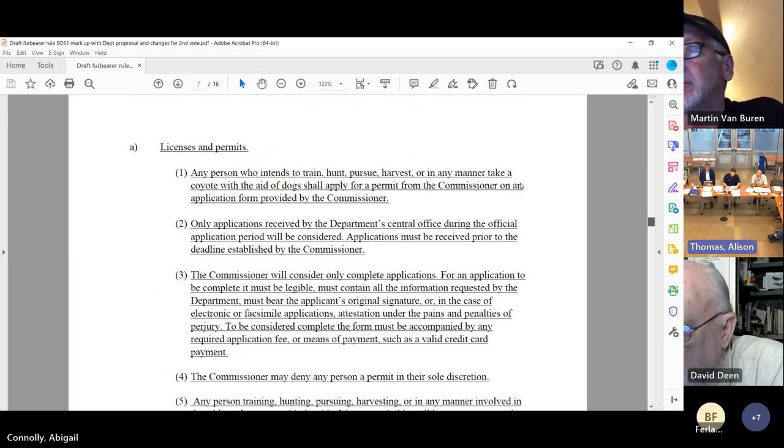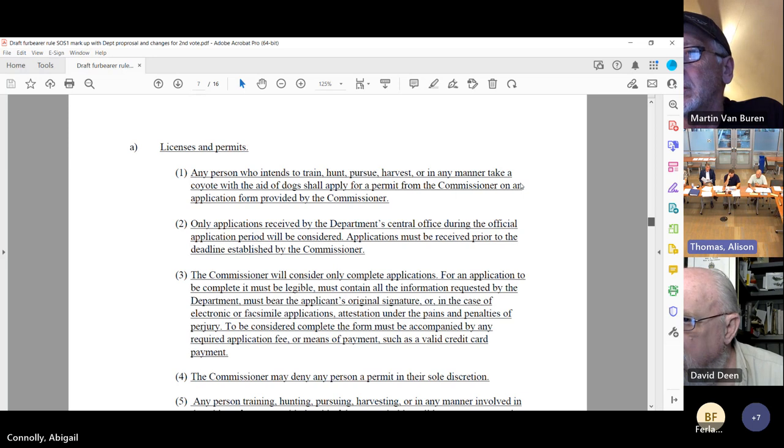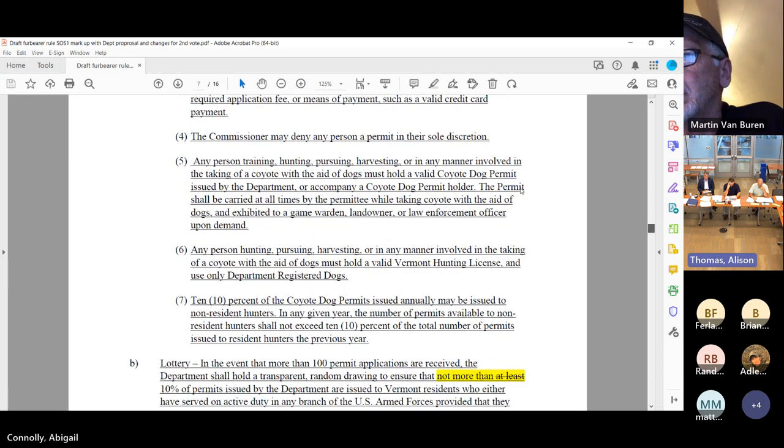The statute requires that folks get a permit from the commissioner, and so this section lays out the process for that. We will have an application that people can apply for. There are also provisions that the person hunting coyote must have a valid coyote dog permit. If you go down to subsection 5 of licenses and permits, you have to have a valid hunting license and use only department-registered dogs.